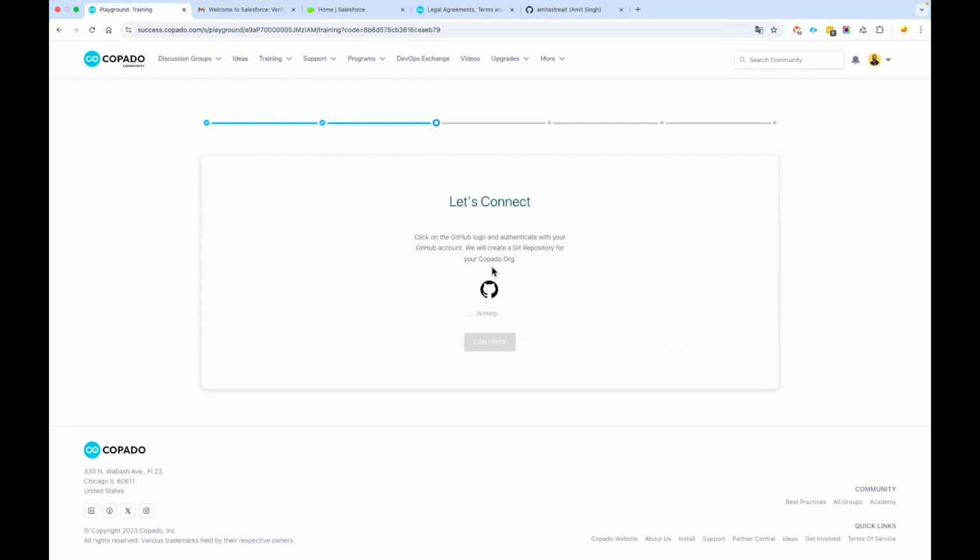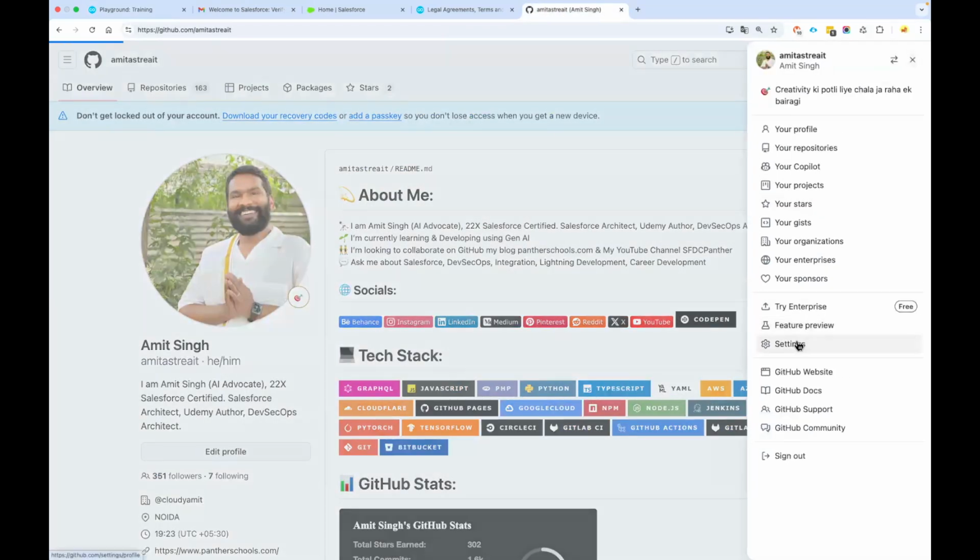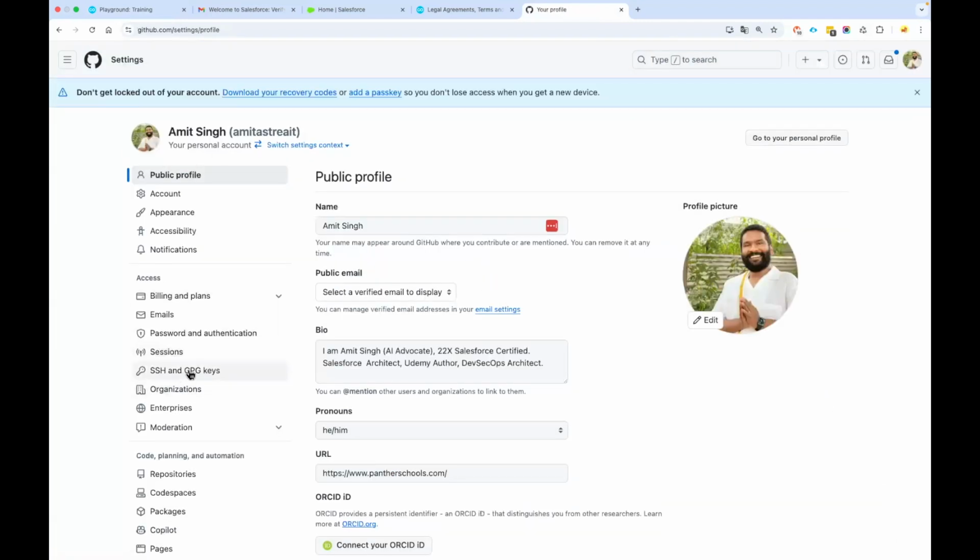What it is doing behind the scenes is creating an SSH key and adding it to your GitHub account. Copado is not using your username or password to authenticate or connect with GitHub. Copado is using an SSH key to authenticate with GitHub. If you want to see where the SSH key is, you can go to your GitHub profile settings and go to SSH and GPG keys.